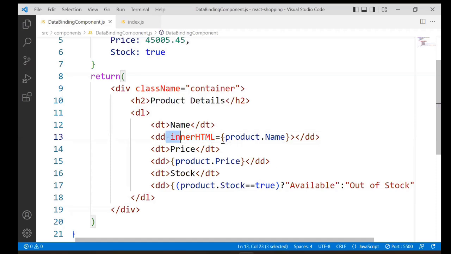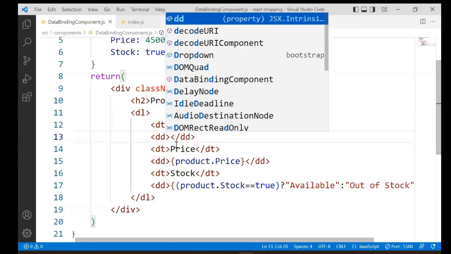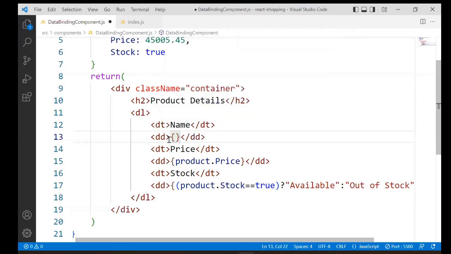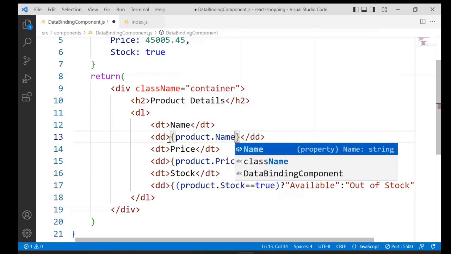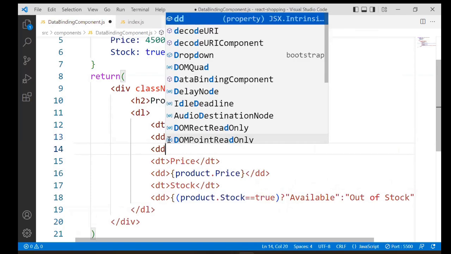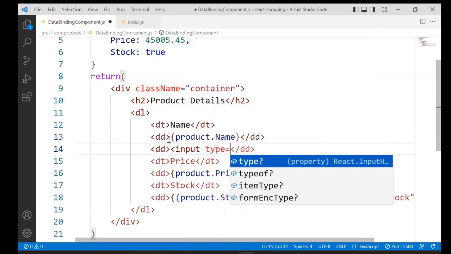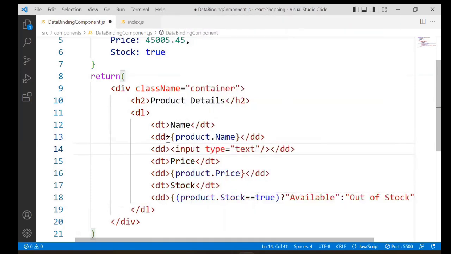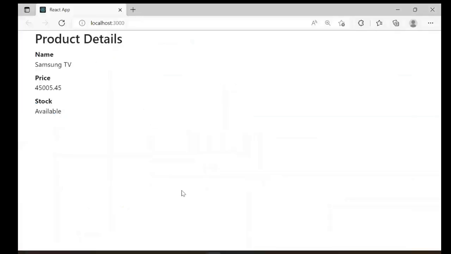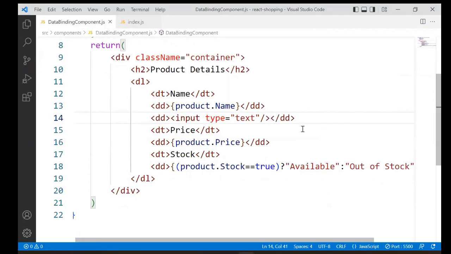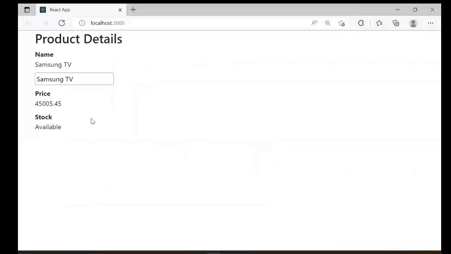I will tell you. For example, see. Currently this is not there. You can bind here, product dot name. Now I am using another data definition. I will put input type equal to text. This is a text box. In the text box, if I want to display that value, how? Now you cannot bind as literal. Then what do you have to do? A text box has a property called value. To the value property, we have to bind product dot name. Then it can access that and display it inside the text box.